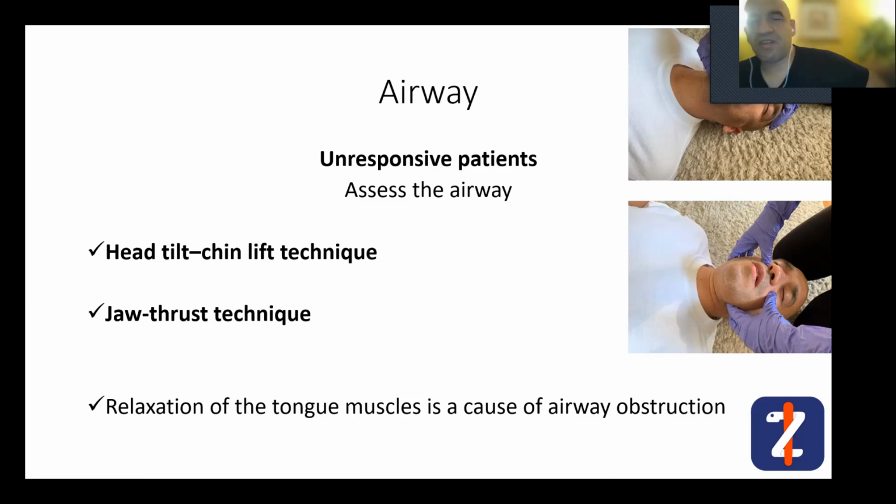But in the other scenario, we have a person who was, let's say, hit by a car or fell off a ladder or fell off a building. And we know that there's potential trauma to the neck and other areas, but mainly the neck. We're going to use a technique called the jaw thrust. All right, the jaw thrust. And guess what? The common cause of airway obstruction is the tongue. So you know.